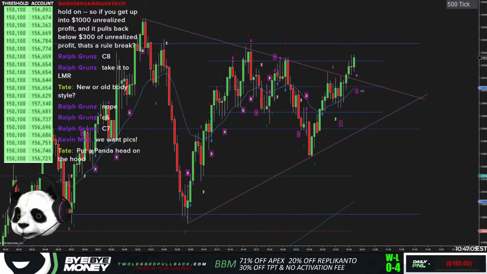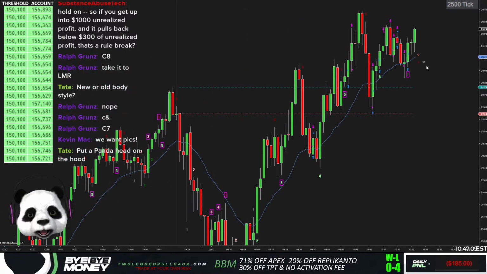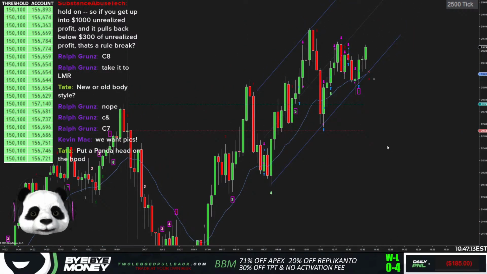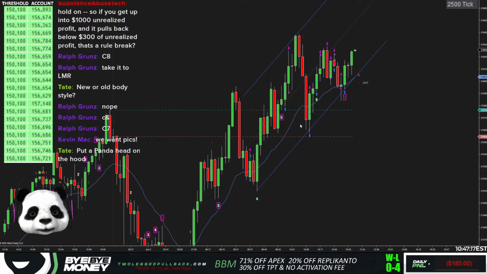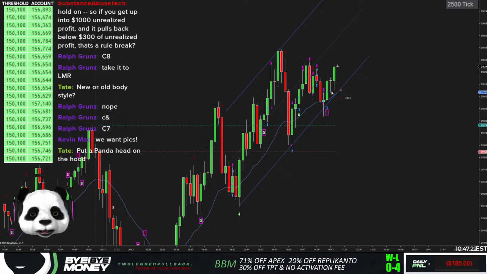2500 tick chart looks a little bullish to me, right? It's clearly staying above the 20 MA, bouncing off of it a couple times here. The 2500 tick coming off our trend line and 20 MA with a second entry long. Okay, signal bar. That's where I exited my position. Maybe I should have reversed it there.